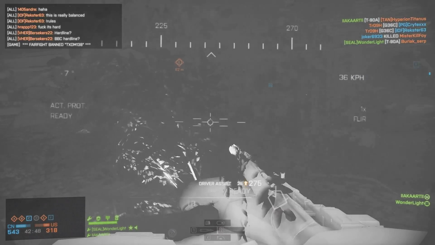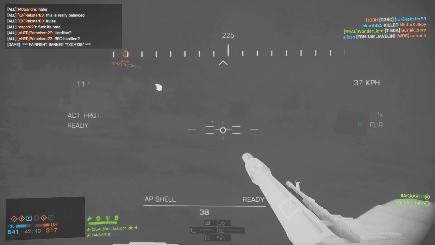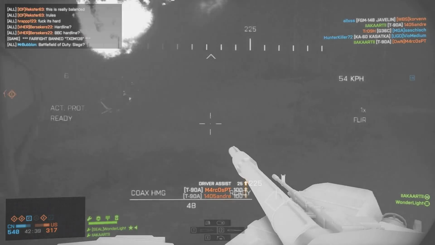It's also really easy to tell when APS goes down because it goes from green to red, so if any engineer that's shooting you knows this, then they're easily going to be able to destroy your tank before you even get a chance to shoot them.